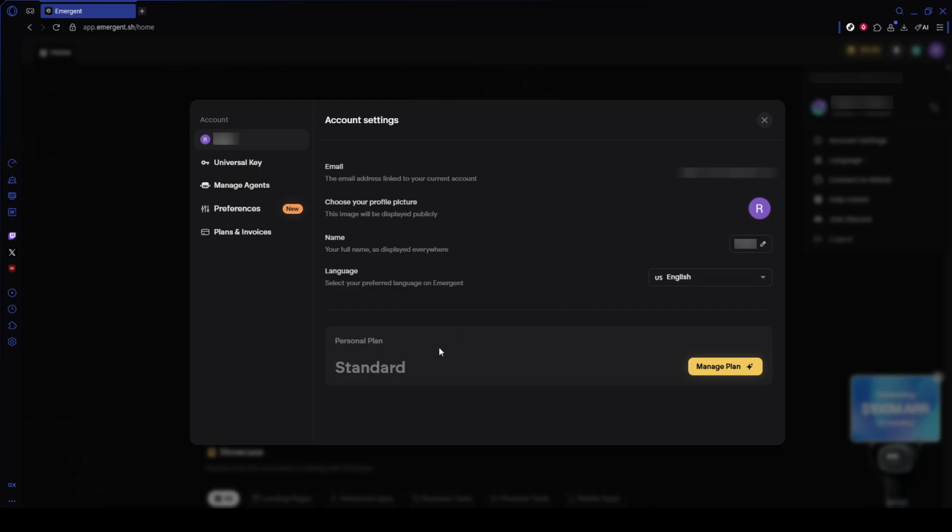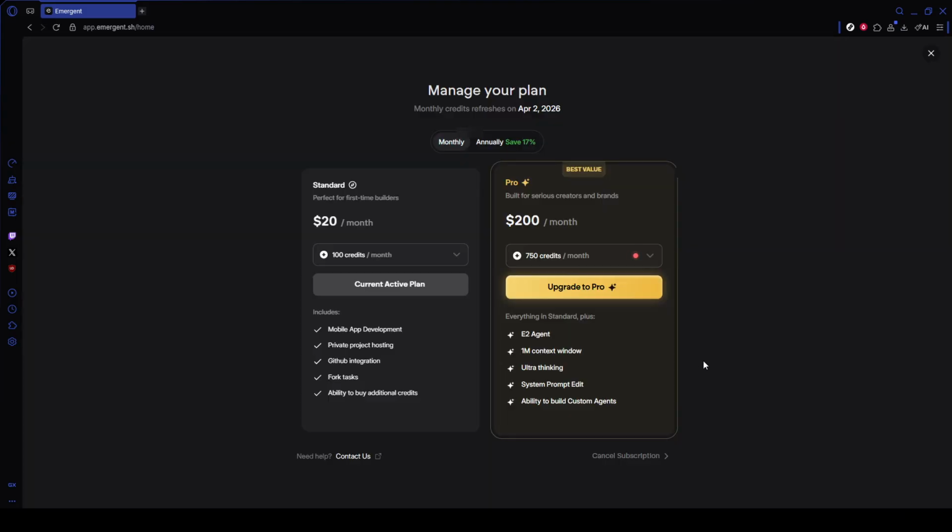Inside Account Settings, find and click Manage Plan. This section outlines your current plan, renewal date, and price. It's useful to note your next billing cycle so you know whether cancellation will take effect immediately or at the end of the current period. Many services maintain access until the period ends, but details shown here will clarify how it works for you.